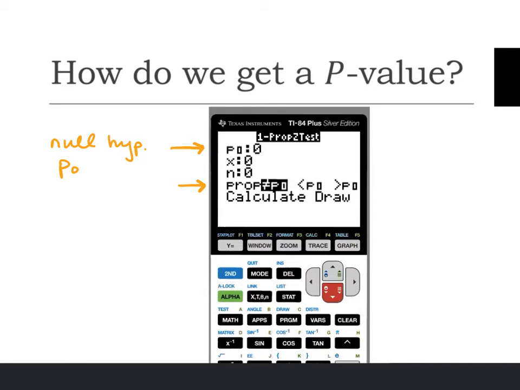So what is the value? What does our null hypothesis say? Then we are going to put in our information, our x and our n. And then we have our alternative hypothesis. That's what this fourth line down is: our proportion not equal to, less than, or greater than the number that we put in for p naught.